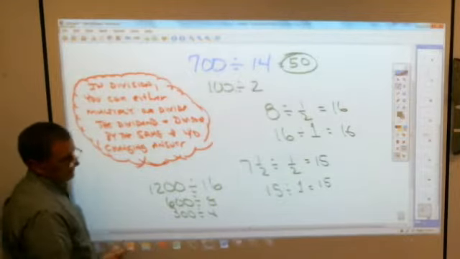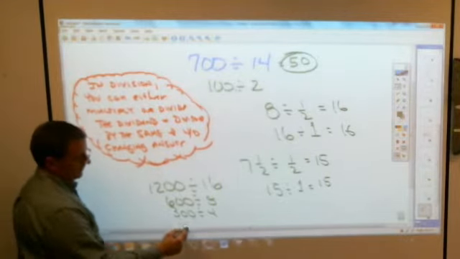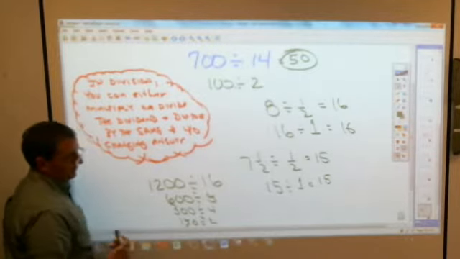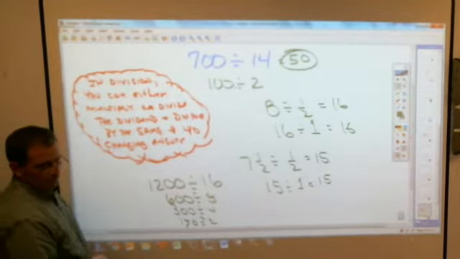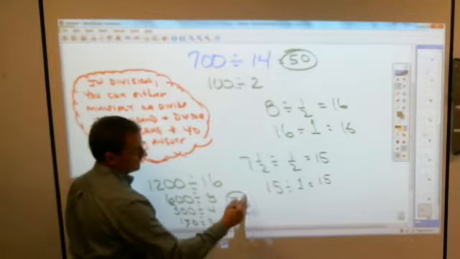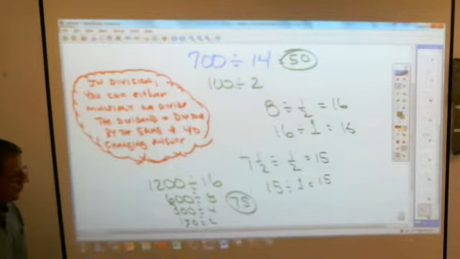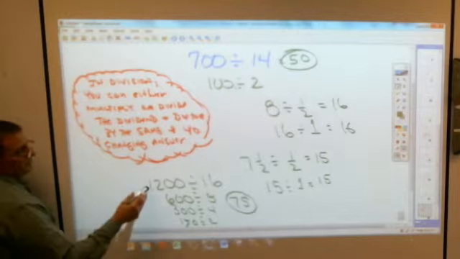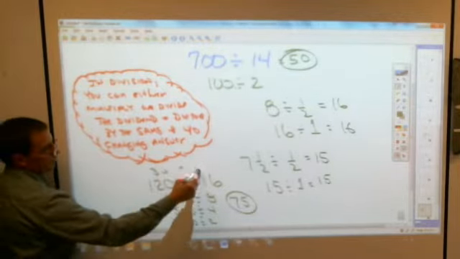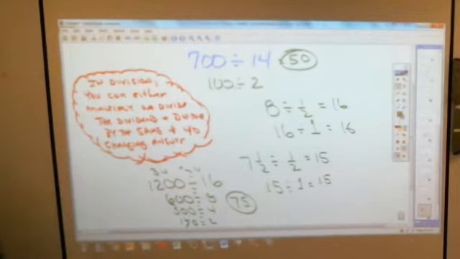What could you do? Cut them in half again and get 150 divided by 2. And maybe you can do that. What is 150 divided by 2? 75. Which you could have gotten to, you could have maybe divided these by 4 right away. 300 divided by 4. Sometimes it makes it a lot easier, sometimes I don't know if it's super easier. But that is one thing they'll do.